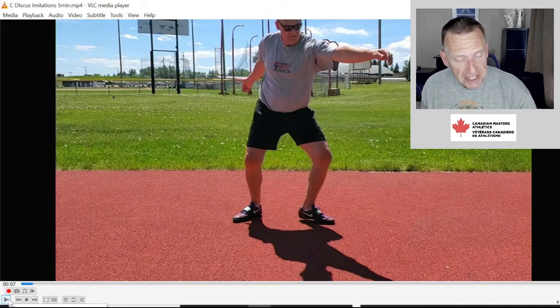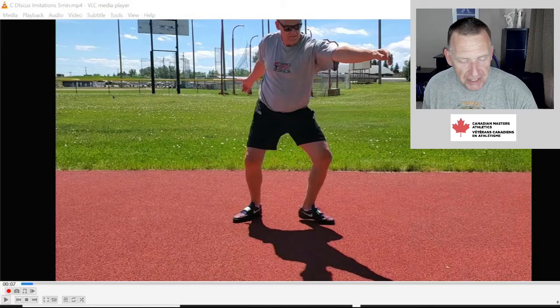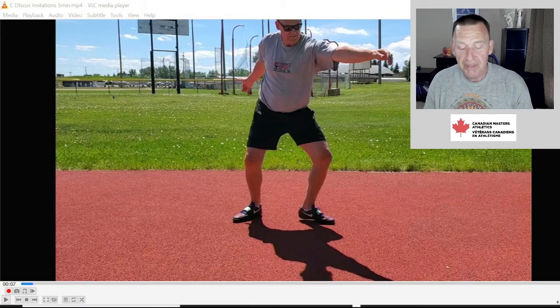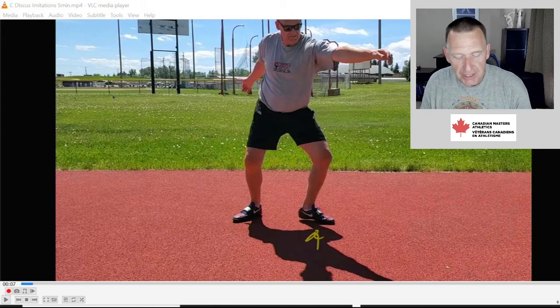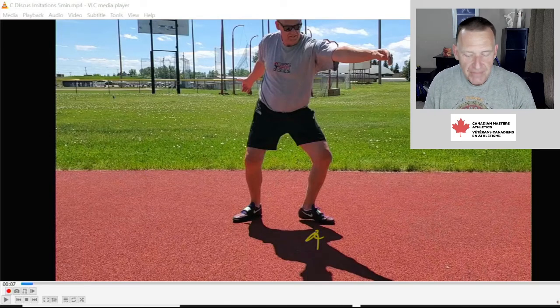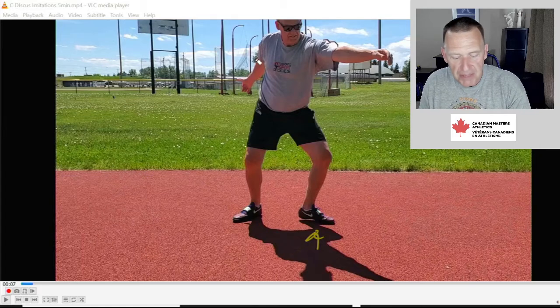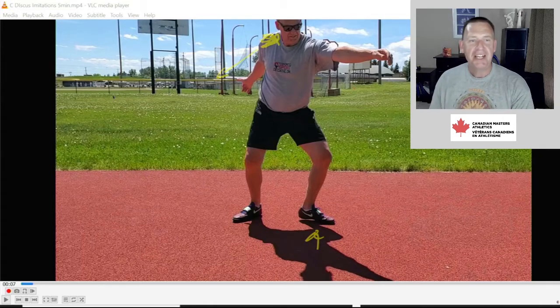Okay, so right here, this is more back of the circle work because I tend to do a lot more of that because I'm not great at that. I've got most of my weight on the right foot. My right arm is back, and I'm trying to activate the back of my shoulder because I tend to allow that discus to come forward too much, and I really want to make sure that that discus doesn't float forward in the throw.